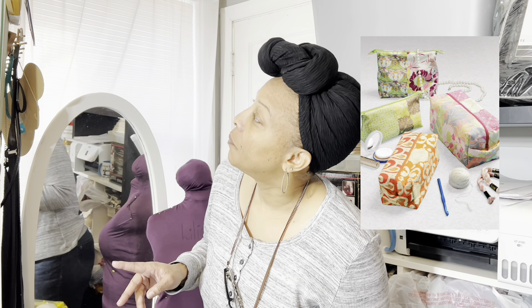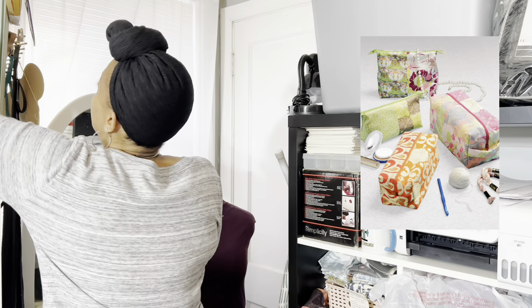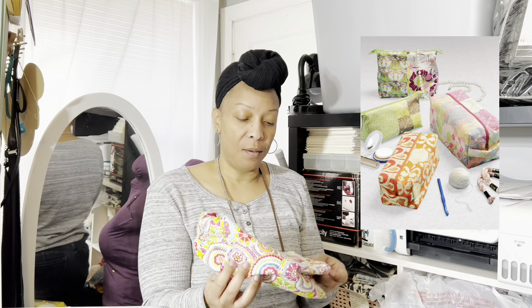For me, it is going to be Simplicity 9525. I don't have the pattern here but it's in my stash — I'll put a picture up. This pattern is really quick and really easy. I love to just make these when I want to sew and I don't really have any sewing plans. It has the little tote design and you can make two different fabric choices, like color block.